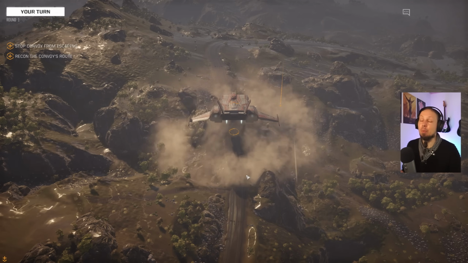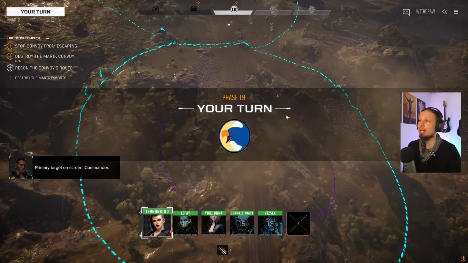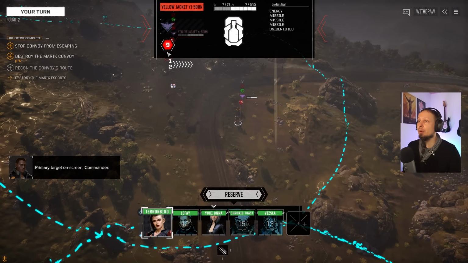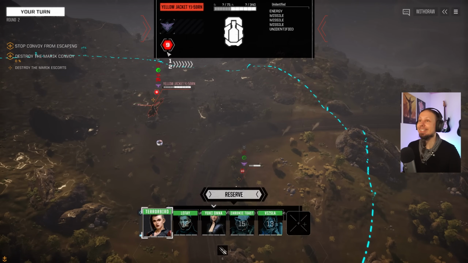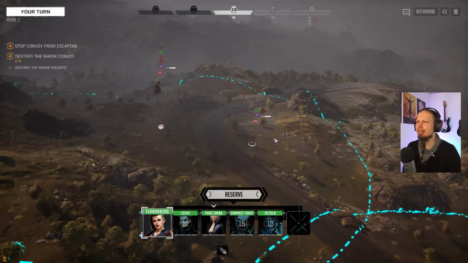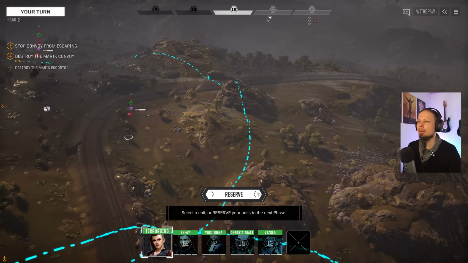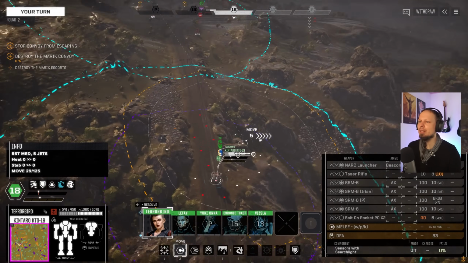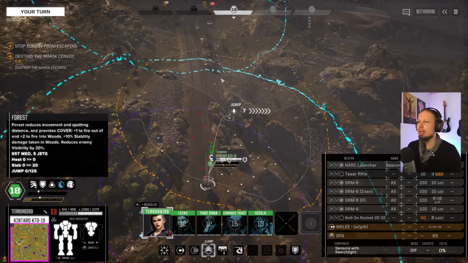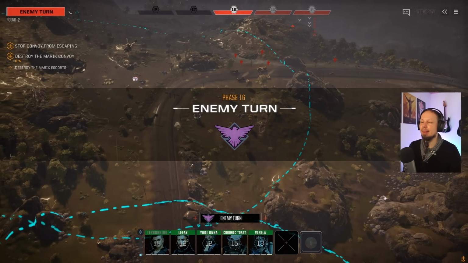Figuring out where the enemies are, what the enemies are, and then finding a way around them to just destroy all of them. Alright, here we go. There's a yellow jacket. Oh boy, that's a scary one. Calliope? What are you? You're a medium mech. Interesting. Alright. Actually, I shouldn't. Should I reserve? Doesn't matter. We're gonna jump. Whoopee. Oh, and that's everybody.